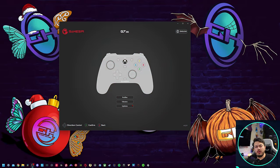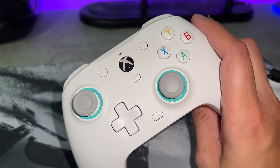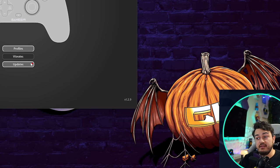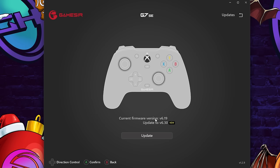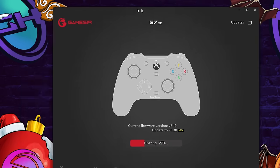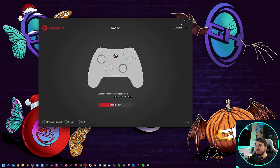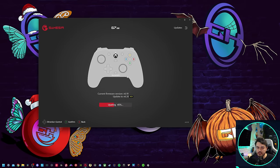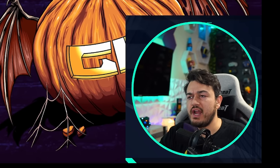Step one — as with any consumer electronic devices, you definitely want to do that initial firmware update. I've done many updates on this gamepad since I've owned it prior to public release, but we're going to do it right now. It'll show you your current firmware version and what you're updating to, then you get a progress bar which moves quite quickly. I really like this application — you can pinch the sides to resize, full screen it, and control it with keyboard, mouse, or the controller, which is how all controller applications should work.